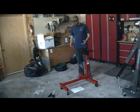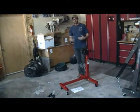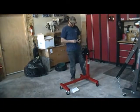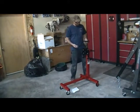Now it's time to put the arms on. So there's four arms, there's four bolts left. Hopefully I can make that combination work, and then we'll finish up that last piece. All right, so lucky for me, the math worked out. Four arms, four bolts and nuts, pretty easy.